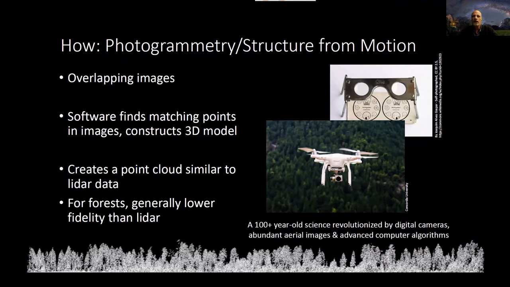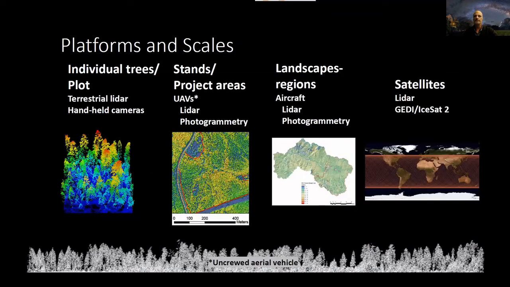In general, these products have lower resolution than airborne LiDAR data, and they do have a limitation that they see only the tops of surfaces. So they're very good at mapping, for example, the top of a forest canopy, but they can't see through the little gaps like LiDAR does, where LiDAR is an active sensor sending light down through the gaps, and so we can build up an image of what's below the top of the surface.